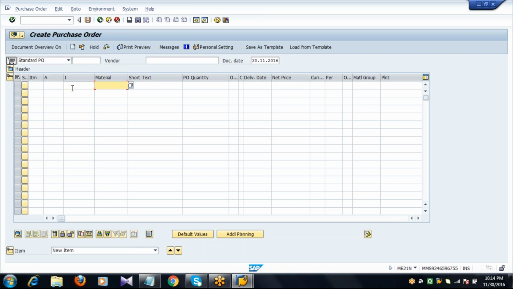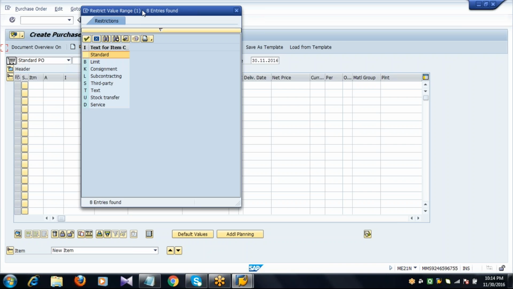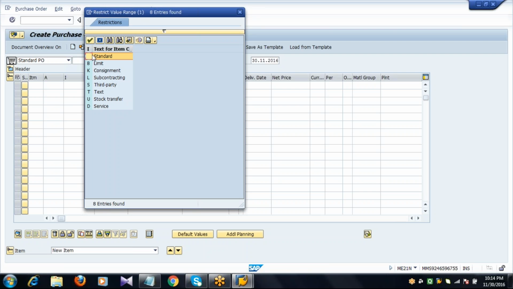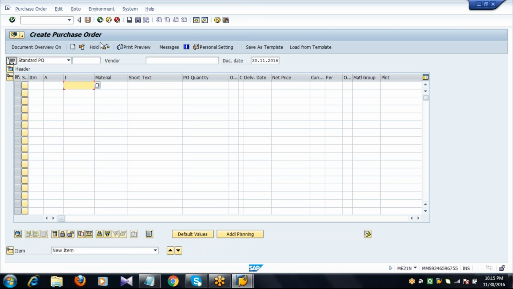Because if you don't enter any parameter here, it means we are creating a standard purchase order, because for item category standard, you don't have any identification indicator like alphabets or numerics. So these two parameters are very important: account assignment category and item category. The account assignment category is mainly used for non-stock items where you don't have the materials.